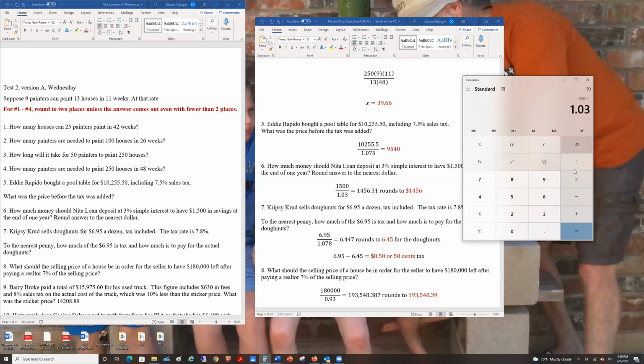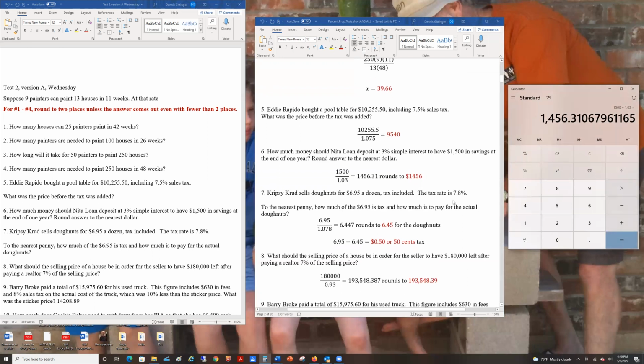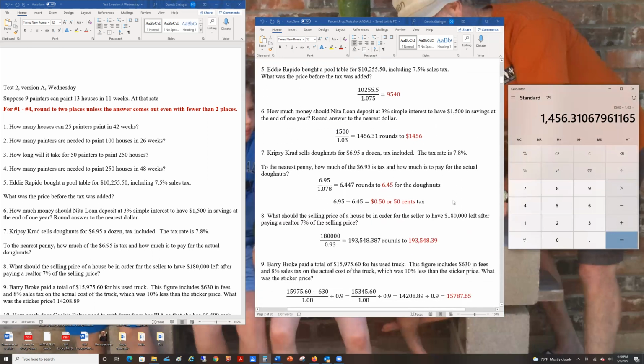Don't forget to look at every single number before you hit the next one. 14.56 and 31 cents. It says round to the nearest dollar. And if you don't do that, which some do not do on the test, then you're going to lose some points. It's 2 questions: 1, work the problem, and 2, round to the nearest dollar. Sometimes if it's money and I don't say round it to anything, then you always round it to the nearest penny, such as number 7.